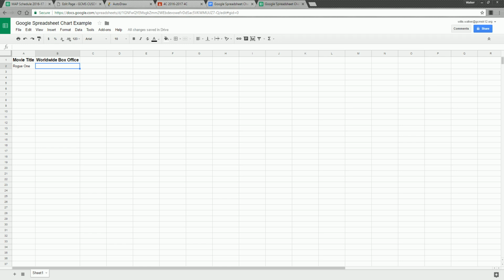Now I'm going to fill in its number value for that one, which is 675 million, which means 3 zeros and another 3 zeros. It made a lot of money. Now, instead of hitting the Tab button, because I don't want to go over here to the right, I actually want to jump down below Rogue One, I'm going to push the Enter key. And the computer kind of knows, since I've started over here and then moved over one, when I hit Enter, it knows not to just go straight down one, but to jump over here to the start of my chart. So this way I can keep going back and forth and enter things rather quickly.